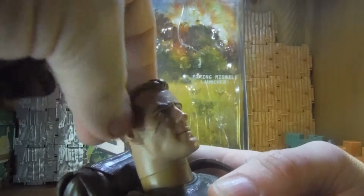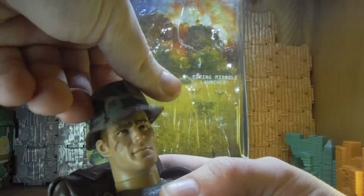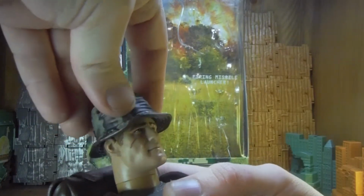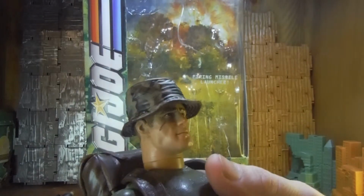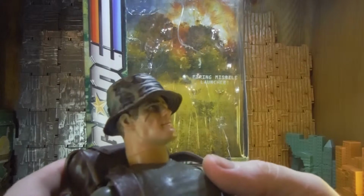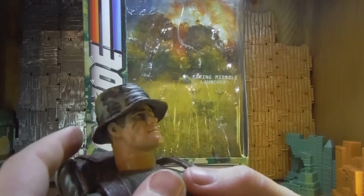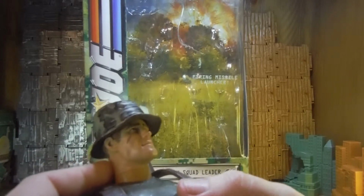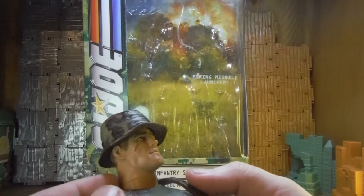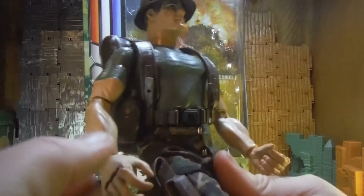He has a scar kind of going down the side of his head, kind of reminiscent of the old Action Man, or the vintage G.I. Joe, the 60s G.I. Joe. I think they had a battle scar was his thing, and that translated over onto Duke, and then later on it went on to other figures. Mostly they tended to put it onto all the 12-inch figures, even the Hall of Fame guys like Stalker, Flint, all of them had that battle scar type thing on the side.